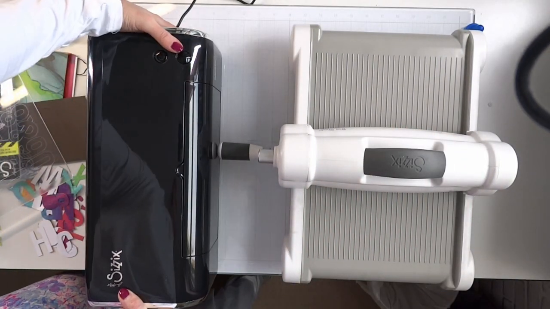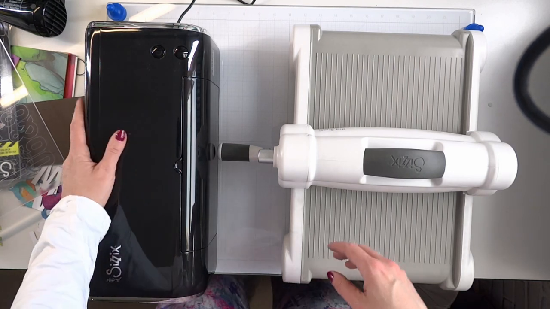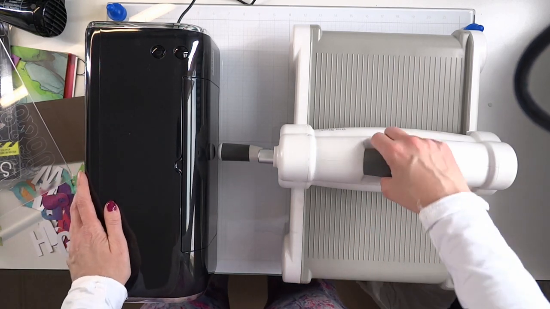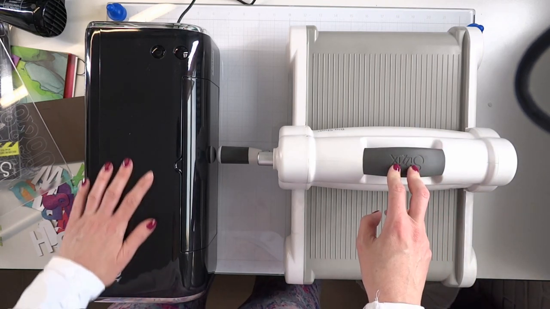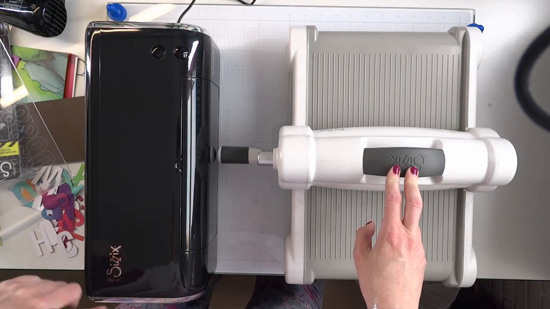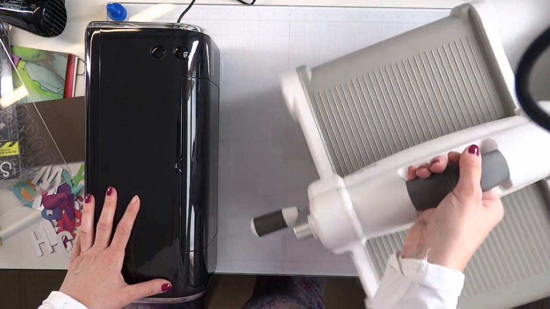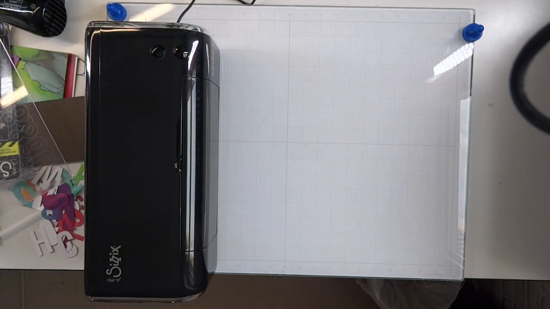So here's the footprint of the Sizzix switch machine. The one on the right is the Sizzix Big Shot Plus, and that is one I could use all my dies with, the crank machine. Look at the difference between the sizes. I know that the length is the same, but the width is drastically different. Having that Big Shot Plus on my desk was not an option. I couldn't make it work.